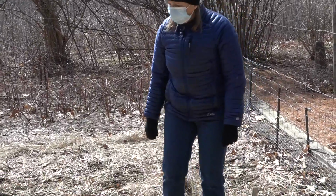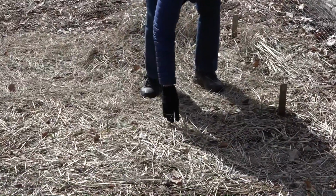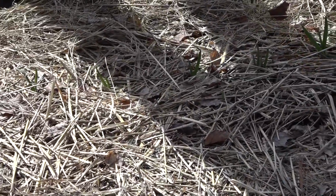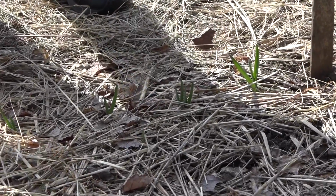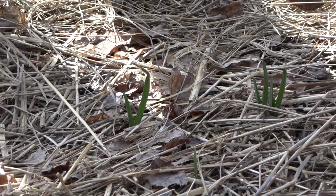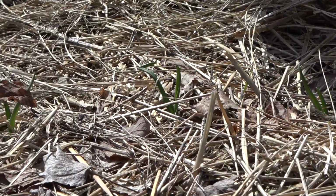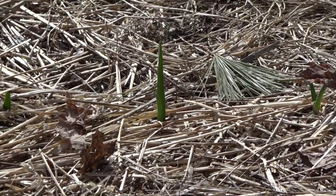The next crop that we planted in October was the garlic, and you can see that shoots are already coming up through the straw, and I'll leave those shoots there, but I will add some all-purpose fertilizer in the area around them, and if the straw is really matted down, I might loosen it a little. But we have a shoot of garlic coming up about every 6 inches, which is just the way we planted the cloves back in October. We'll continue to let this grow, and it'll start putting on some real good growth soon.